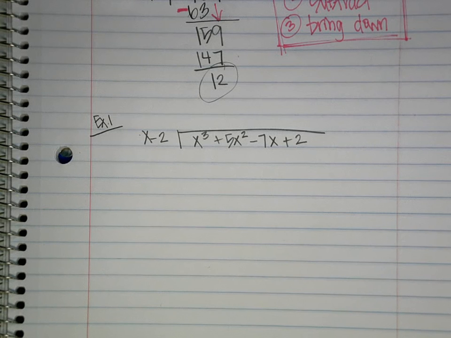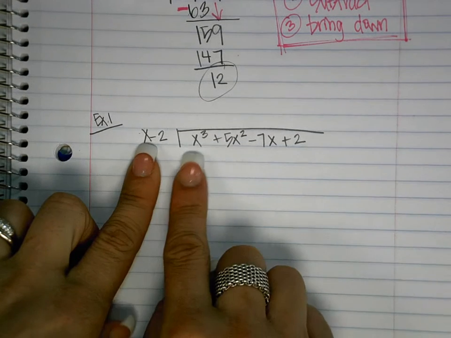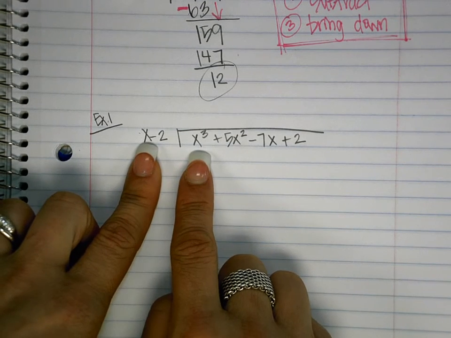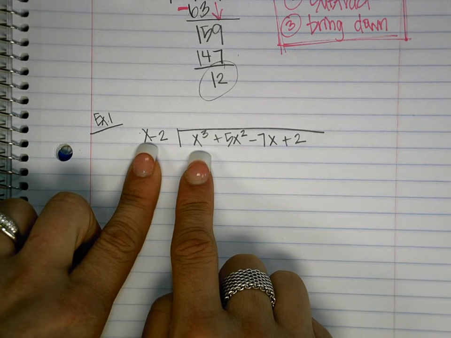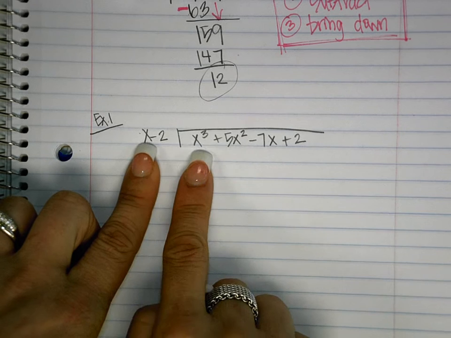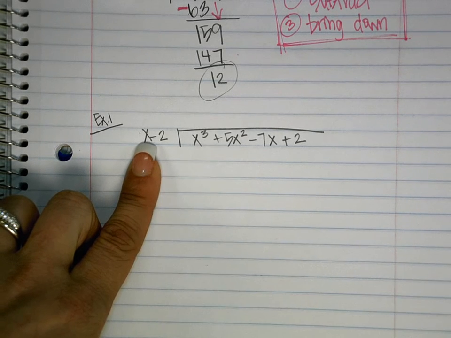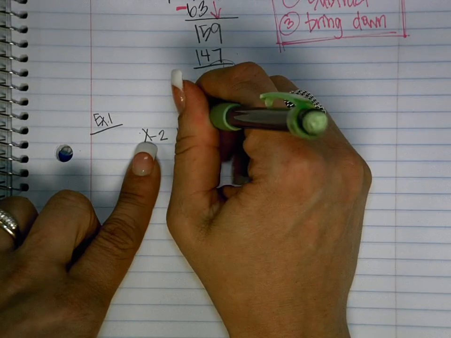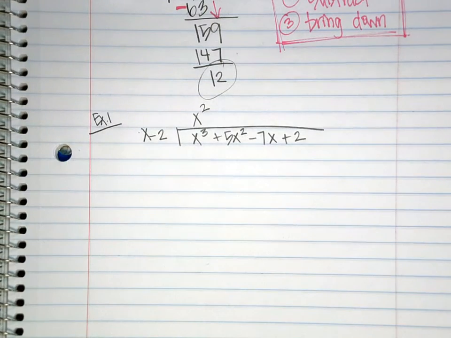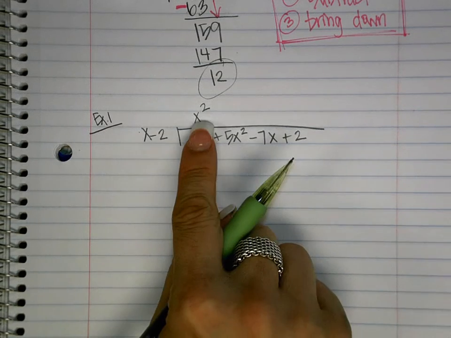Now, before you start freaking out and thinking, oh, I can't possibly do this, trust me, we're going to make it as simple as possible, okay? You need to look at the first term and the first term. And I want you to think to yourself, what would I have to multiply by to get from x to x cubed? You would multiply by x squared, not 2x, but by x squared, okay, x to the second power.